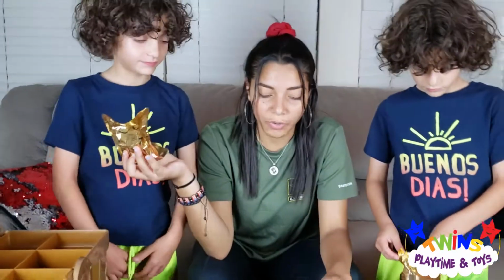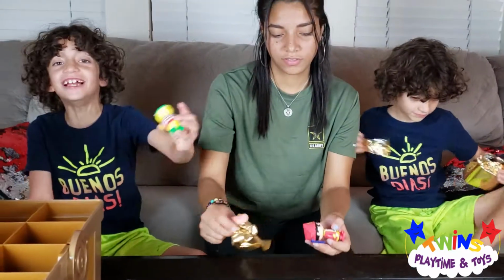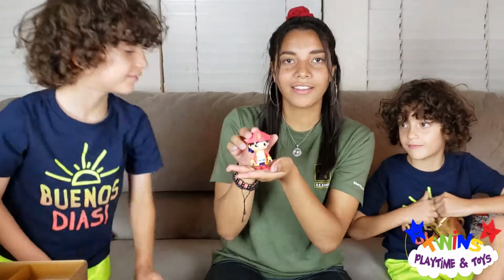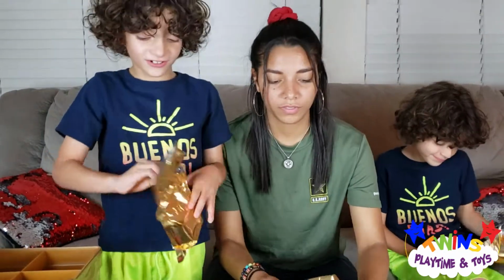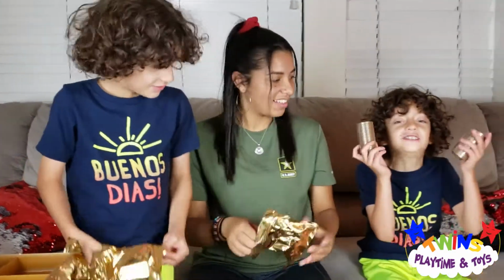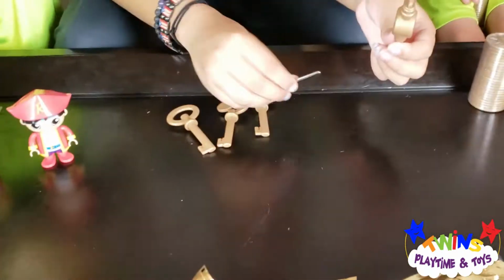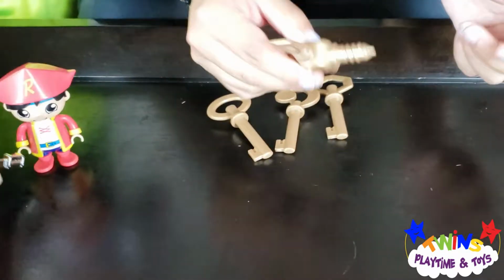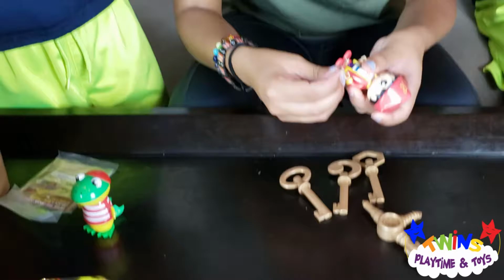Golden bags, that's correct. And it says Ryan's World. Okay, take one. Kate already opened one. This is, I'm assuming it's Ryan, little pirate. Open another one. He's Ryan Pirate. I got gold. Ooh, I got 2 keys. Okay. A little sword. Oh, it is Ryan's sword. Oh my god!